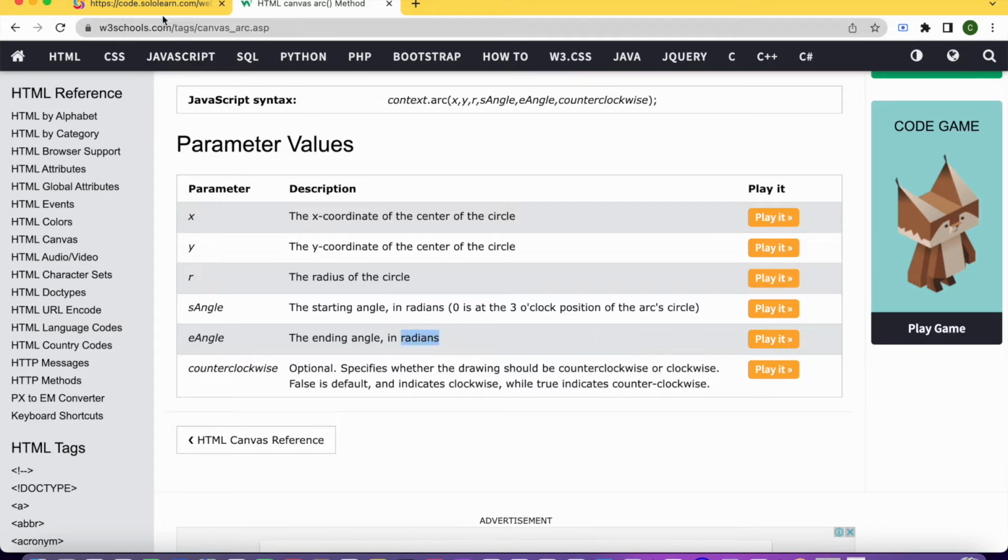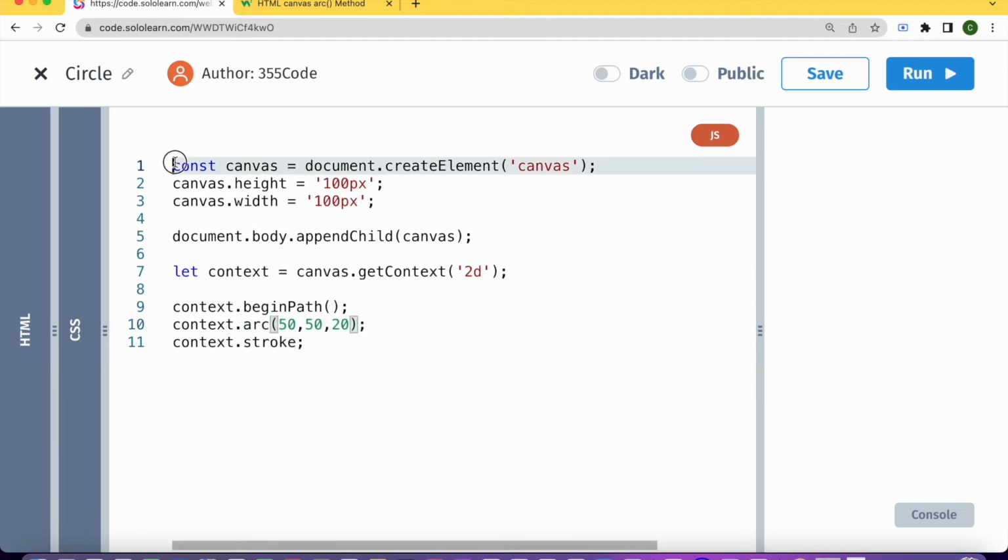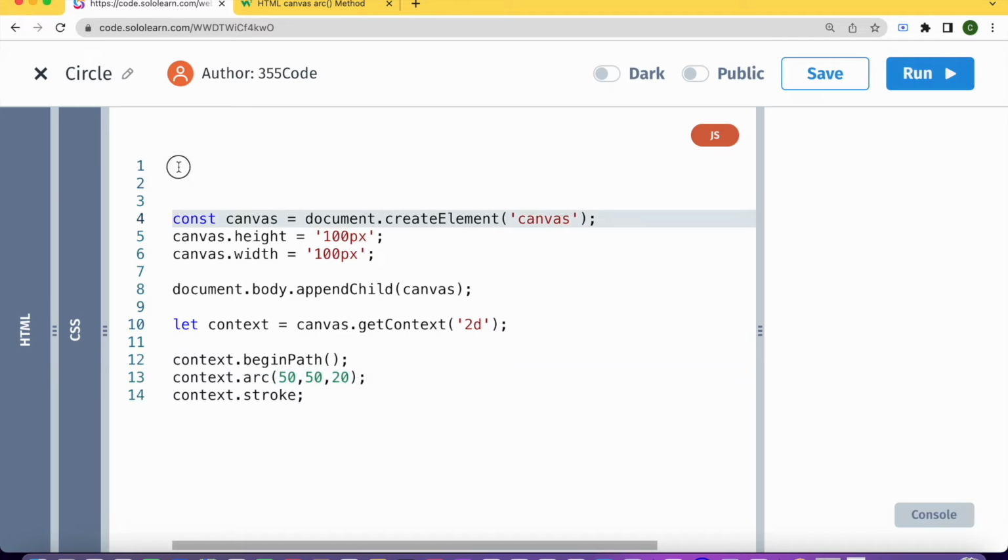And in terms of converting between degrees and radians, I'm just going to write this right up here on the top so we have it. So basically radians equals pi, so we're going to use Math.PI for that, divided by 180, and then times degrees.